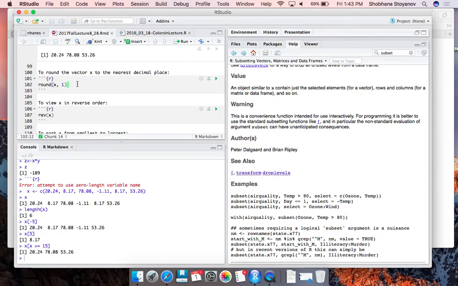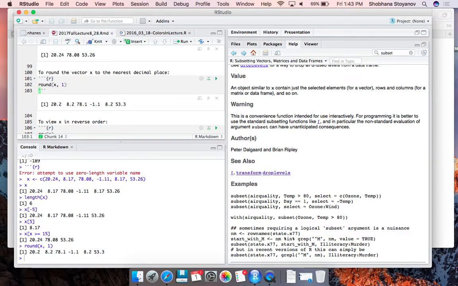All right. Then this tells you that you can round it to one place, two places, zero places, and so on. So let's see what happens if you say round(x, 1). You see? Did you see what happens? So go ahead and do it as you go on. Suppose you say, all right, I only want integers.